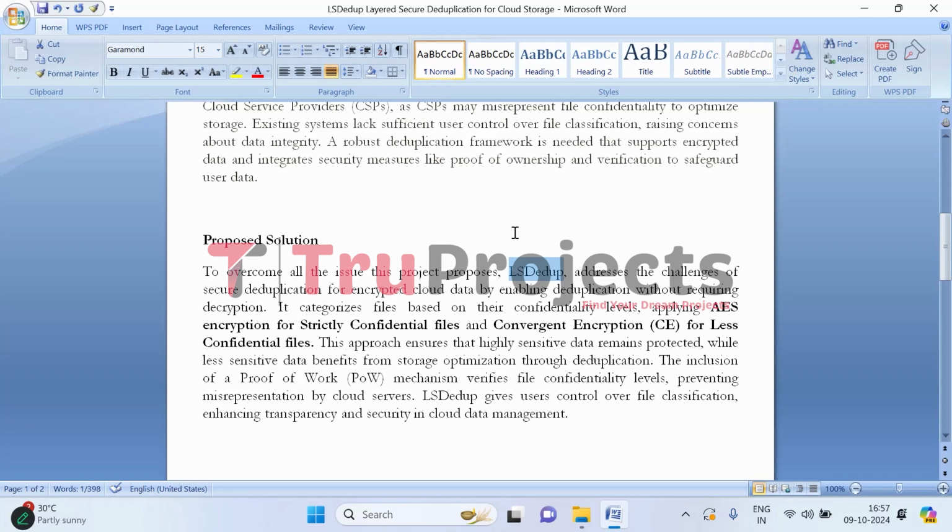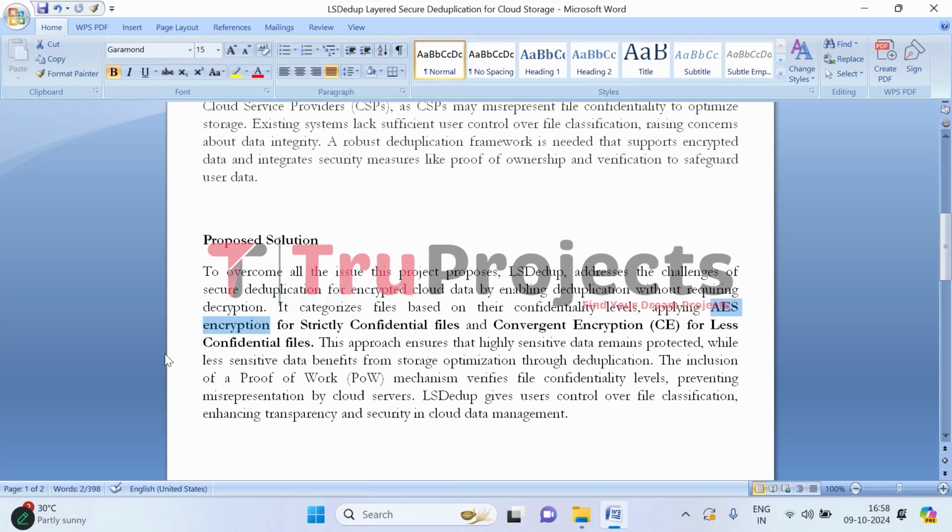Files that are deemed strictly confidential are protected with a strong encryption method. Strictly confidential means that when a user uploads a file for the first time or the second time, it is classified as strictly confidential, and that file will be encrypted using the AES encryption technique, which is a strong encryption technique.